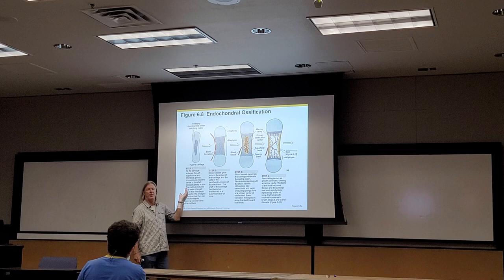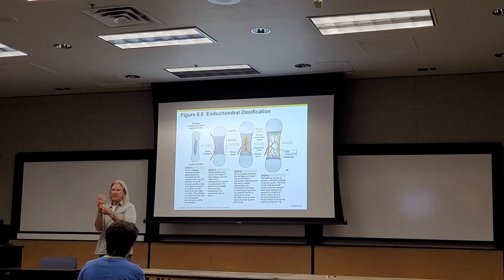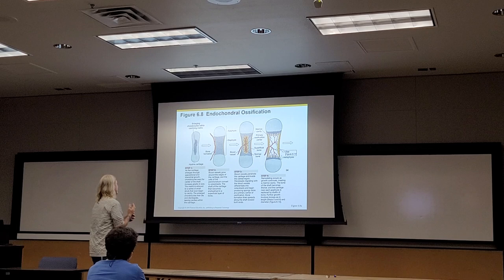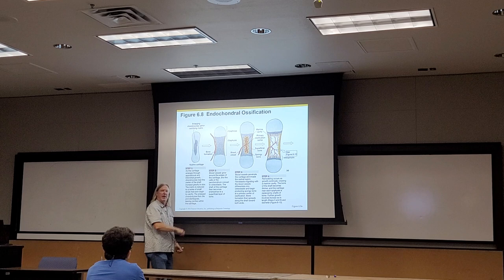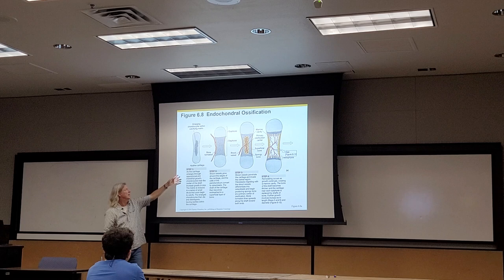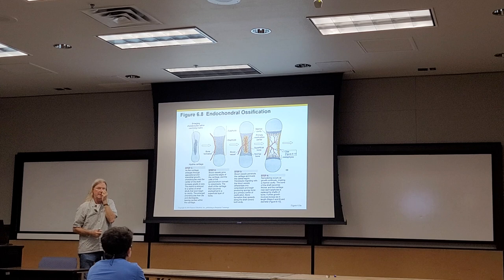Where's that bone that looks like this one, right? I'm just going to say it's a metacarpal. It's not an arm, it's not a leg, there's no head, there's nothing on there, but they'd all be doing the same thing. But we're going to stick to this as a metacarpal. If I went into the amniotic sac of the female right now and grabbed this kid's hand, what could I do to his hand? Right, because it's all cartilage. Would I do that to the poor little thing? No, but you could. He wouldn't care, because all his bones are cartilage. You can bend his leg around. It's all hyaline cartilage.